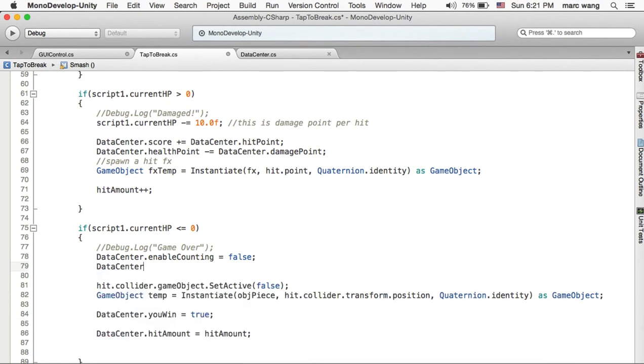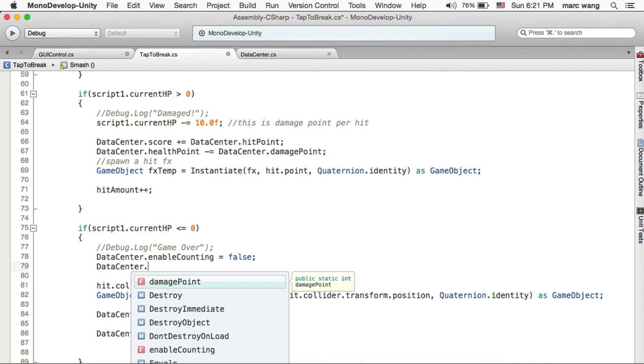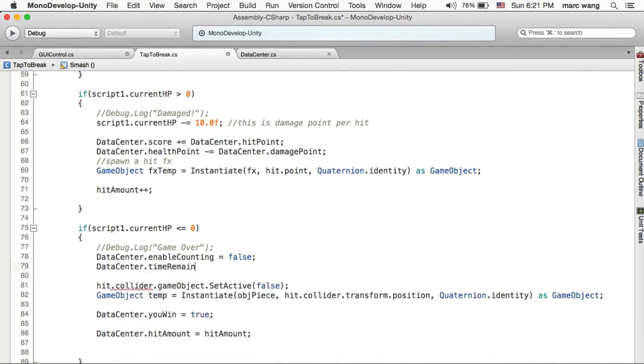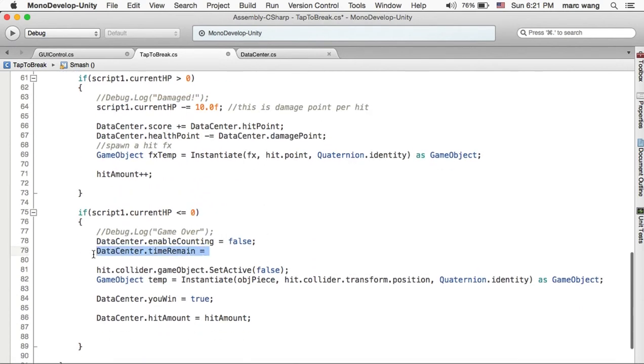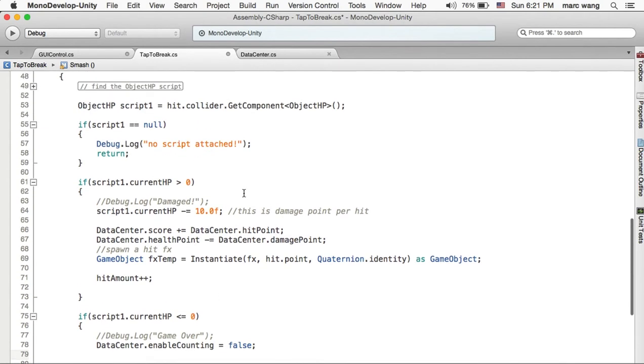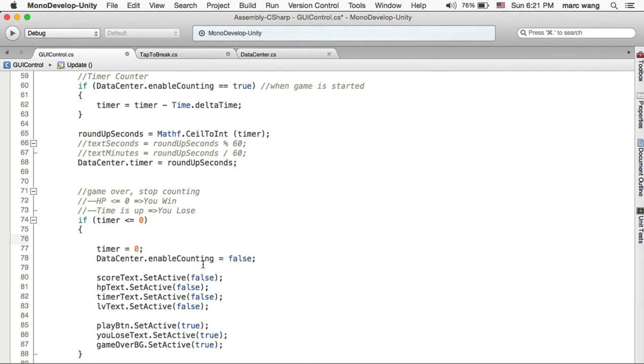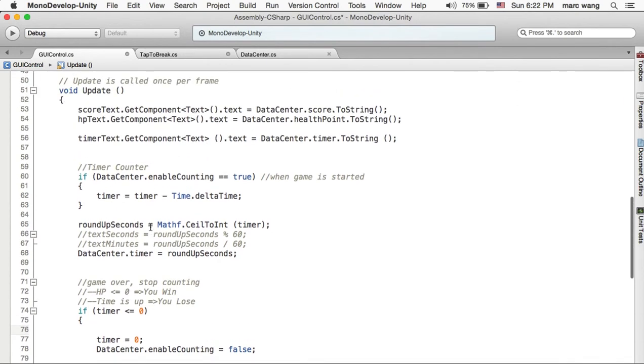And then we need to set to data center, and let's say time remain, and the current timer. Actually, we can set in here. No, let me see where the best location to set it is.